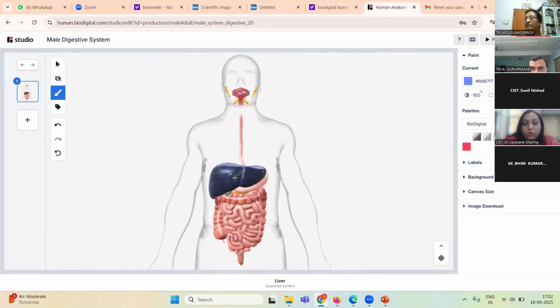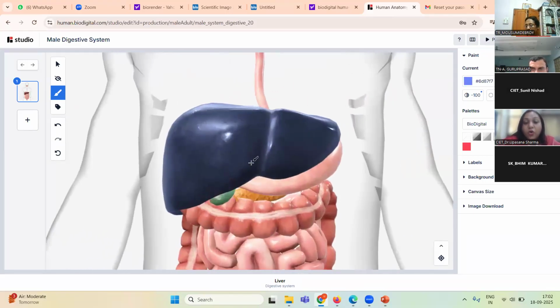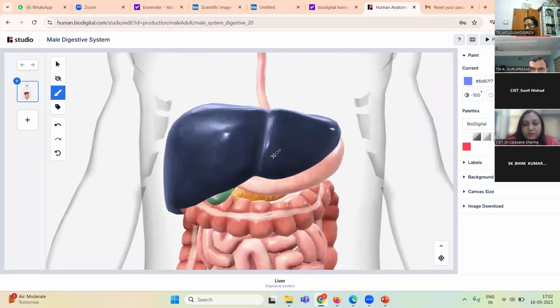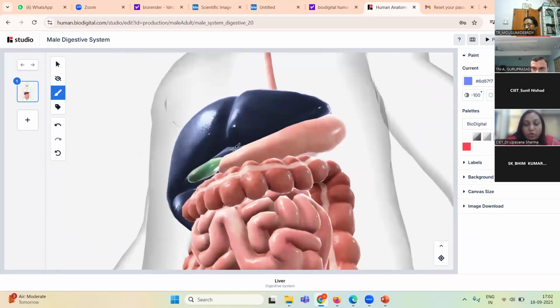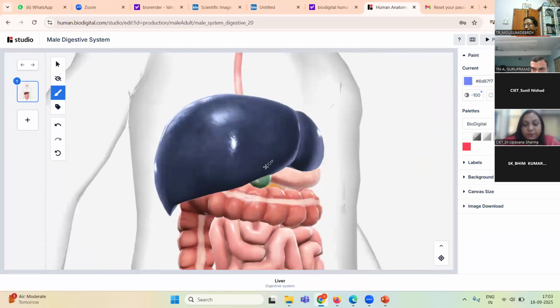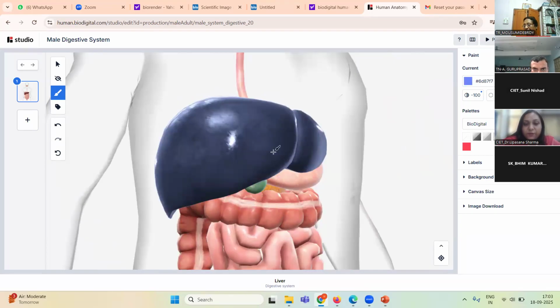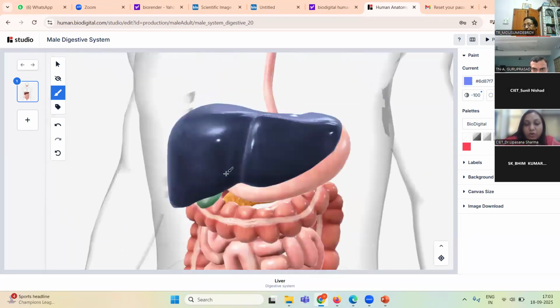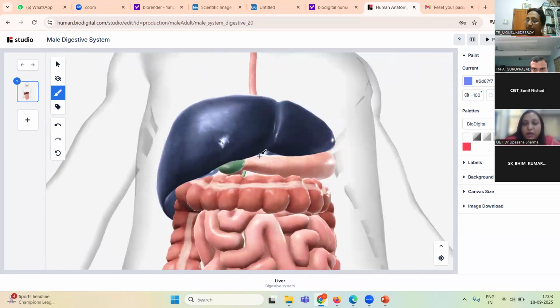Click on all the organs and see how interesting it is to actually see all the organs, able to see liver, stomach, intestine, large intestine, small intestine. What is the difference between the large and the small intestine?